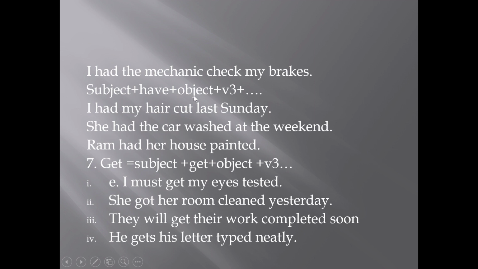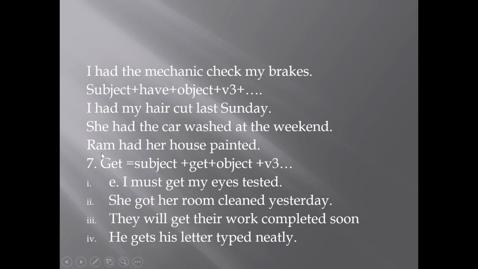She had her car washed. Now this is an object. When there is an object with have, there is past participle. When there is an agent, similar to make. Agent छ भने make को जस्तै, object छ भने अनिखेर ठ्याक्कै past participle, right? She had the car washed. Car धुन लगाइन् at the weekend.